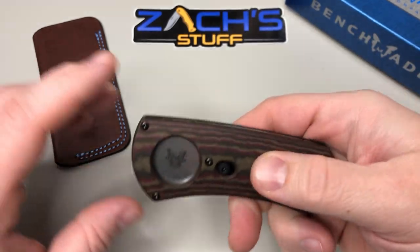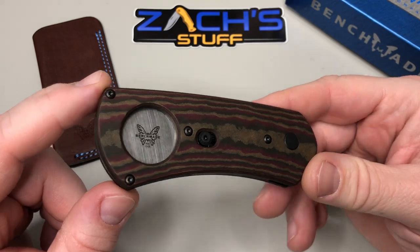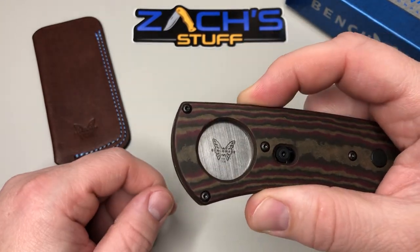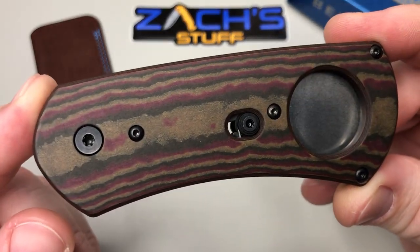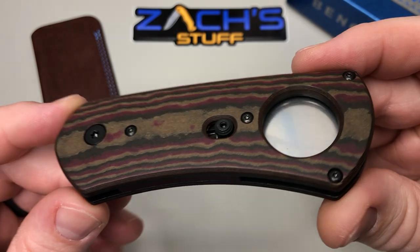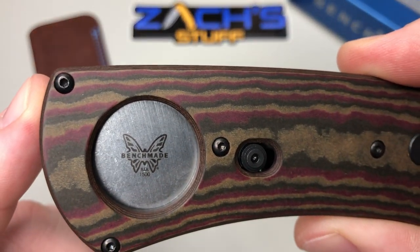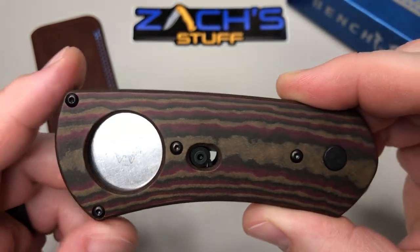I'm excited to see this one because this one comes in at $250 full retail. So you're going to see this in a really good price range. It's going to be great for gifts. It's going to be great for carrying around. It's made out of S30V blade steel. What do you guys think of this one? Now, is this something you get for yourself? Something you get for a present? Got the logo in there, Benchmade 1500.